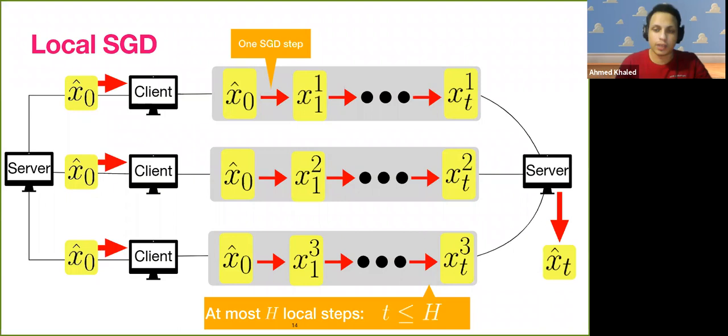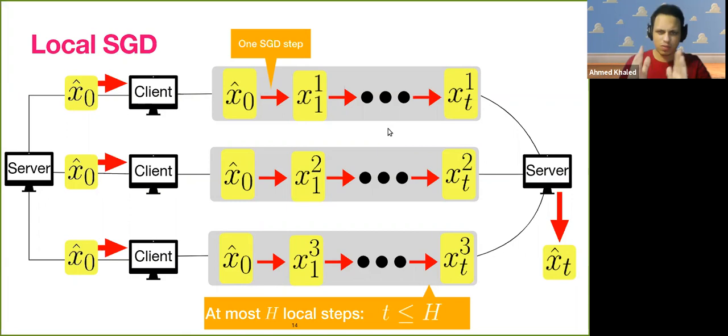All right, so the main idea here is very simple. We are doing just what mini-batch SGD has done, but we have just extended the number of local steps. And this algorithm is super relevant to federated learning applications because it is at the heart of the federated averaging algorithm, which as far as I know is the most widely used one so far. So for federated averaging, you just have local SGD and then you add some things to it and you get there. But even this method is not really that well understood right now.